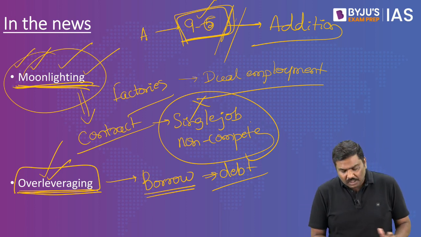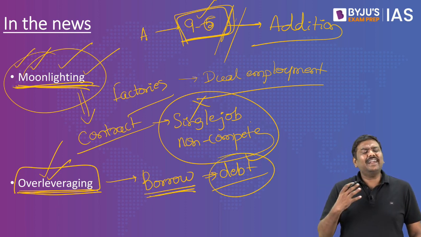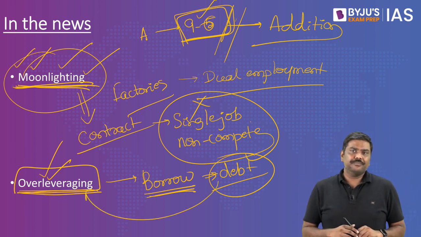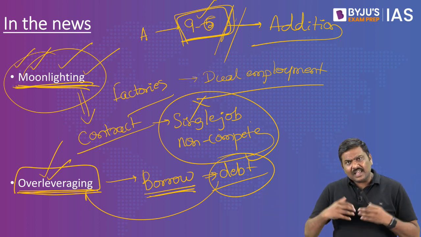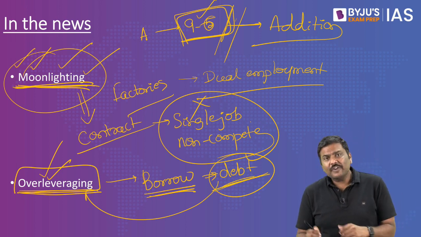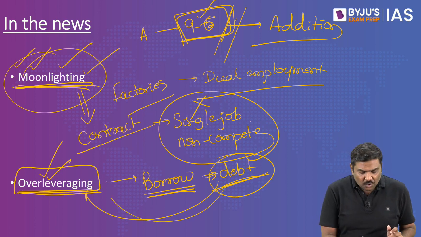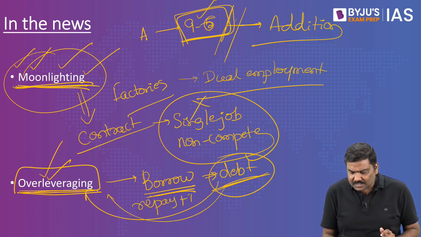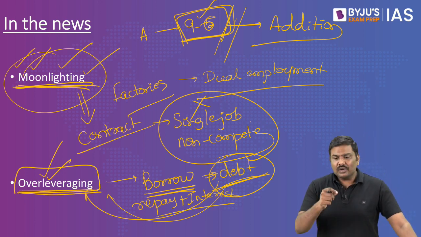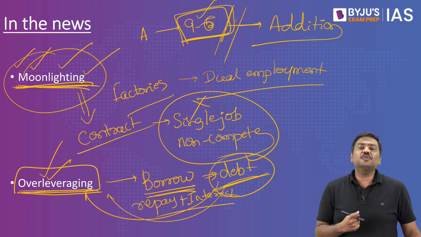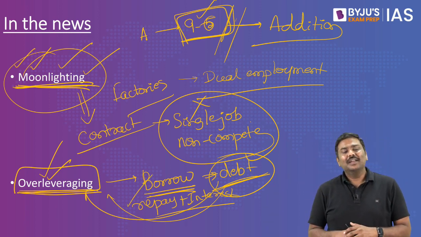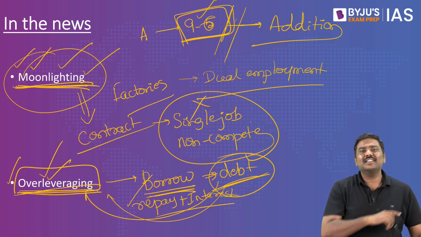So come to the idea here, a company borrows and the borrowing is nothing but a debt. So whenever the debt keeps on increasing, we'll simply say the company is over leveraging. The company has borrowed heavily from the market. The leverage ratio is very high. That is a problem. Why? Because generally the argument is when you have a very high amount of debt, you are supposed to repay this debt along with interest, which means your liabilities are very, very high. And if something happens, your revenues are not up to the mark, profits are not up to the expected level, that will put a lot of pressure on the repayment. You might fall into a debt trap. That is the reason the term over leveraging was there in the newspaper.